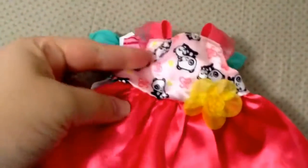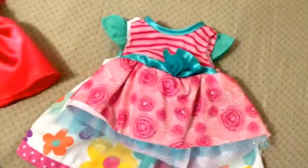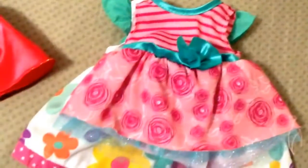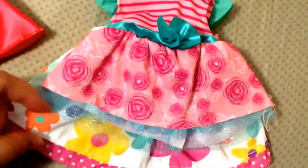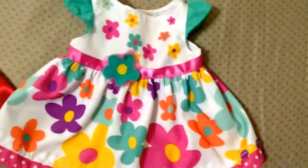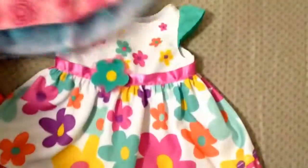Here's another example — this is the newest My Baby All Gone doll and this is her dress, and it fits exactly on top of the Boo Boo Baby dress, which is considered a size medium Baby Alive doll. If you notice, there is another dress underneath and this dress is quite a bit longer and the waistband is quite a bit lower. This is the newest Real Surprises doll dress, so this doll is considered a large size, and the Boo Boo Baby looks way smaller than that.